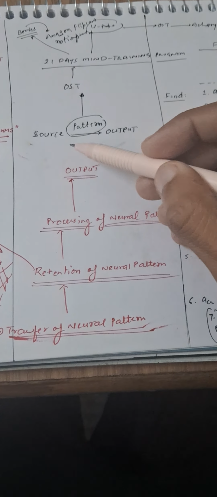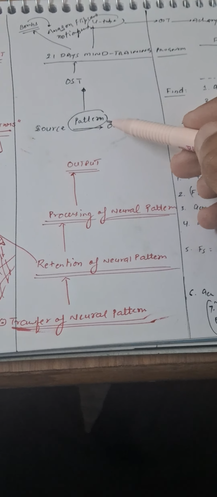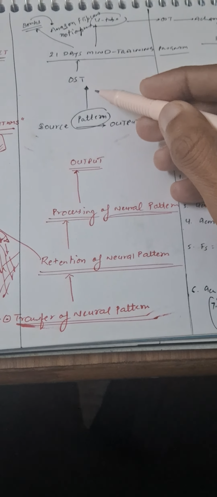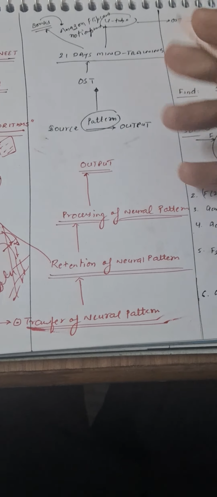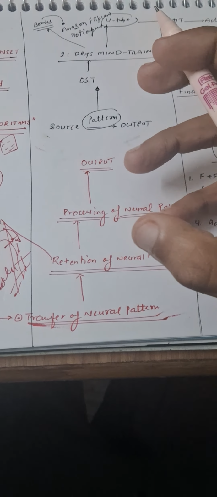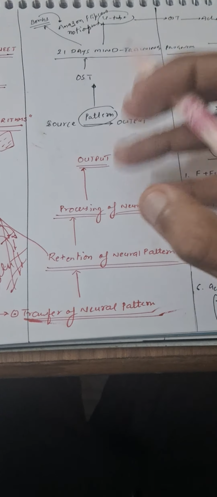So if we connect source to the output, there is a pattern which needs to be followed, and this pattern can be developed by using OST. I have designed this program. It's a 21 days mind training program to help you fetch out the patterns from the source of information and to use them in cracking the competitive exams.